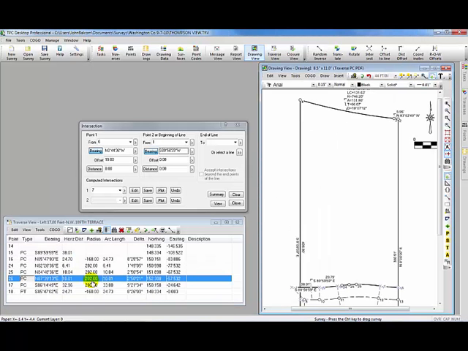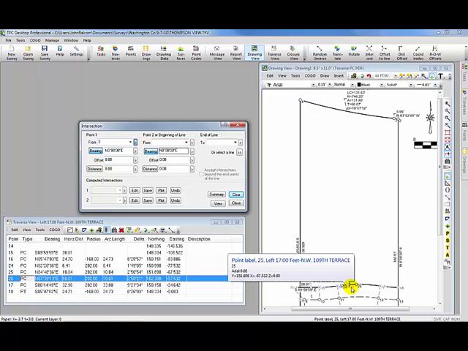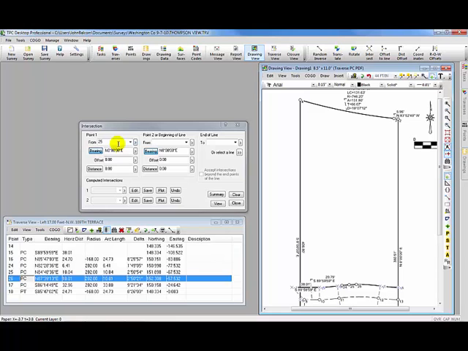Okay, now again we're going to use our intersection here, so I'm going to clear it. And I'm going to tell Traverse PC that I want to start by picking point 25. So I picked it and it brings it in. The bearing I want is off the Plat and it's due north, so 100. Okay, I'm not offsetting this line running up between lots 2 and 3. So I'm really done. I've specified everything I need for that line.